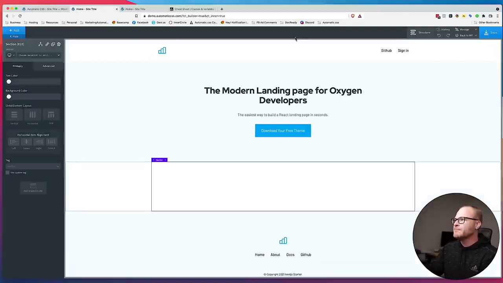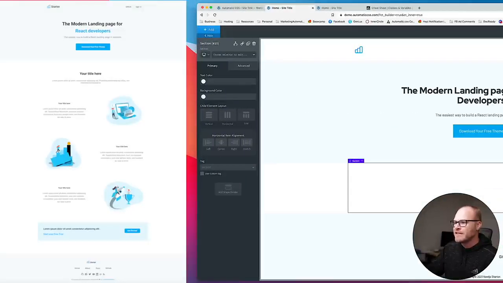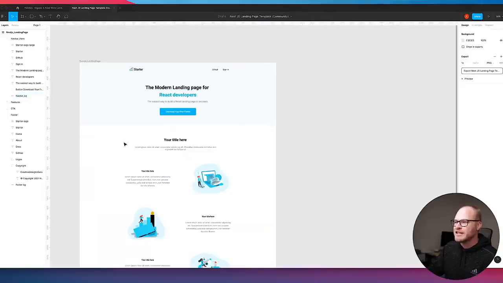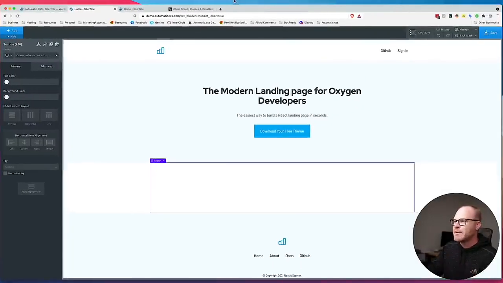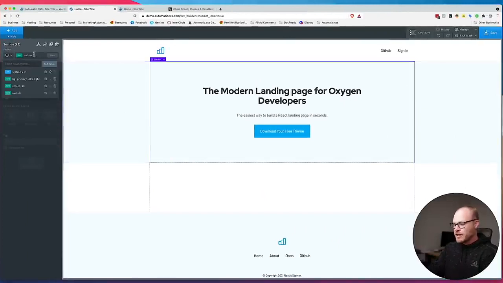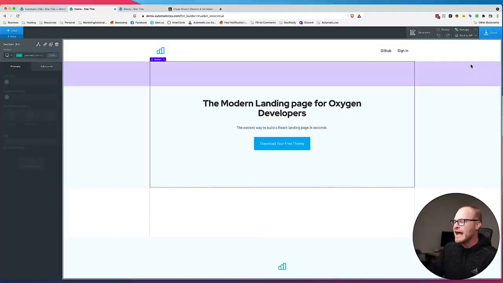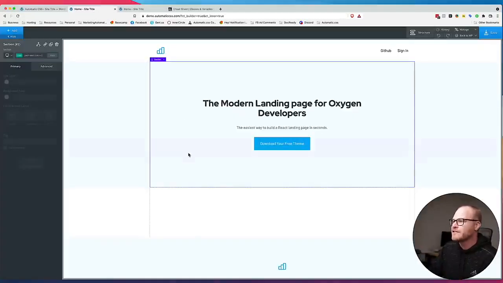Next, I'm going to add a new section below, and you're going to see that we have these flip-flopping little kind of grids here. We are going to use grid to accomplish that. And I'm also going to show you how to change the order very easily on mobile using Automatic.css. But the first thing I want to do, just so there's some variance, because this section and this section have the same padding, I want to make that hero section have extra padding. So it's more like a hero. So we're going to go ahead and do pad section. Remember we did pad header. Now we're doing pad section, and we're going to do L. And that's going to give us much bigger padding for our hero section.